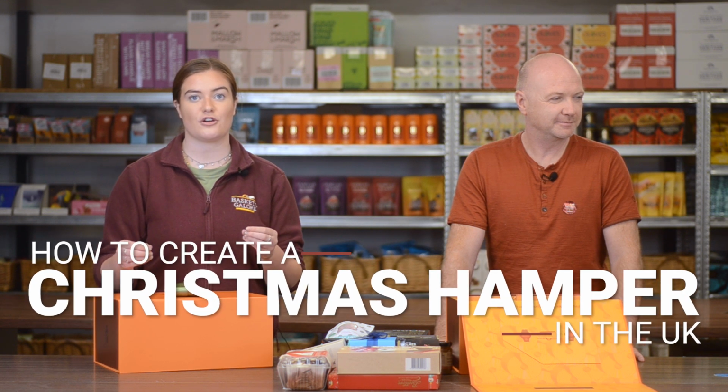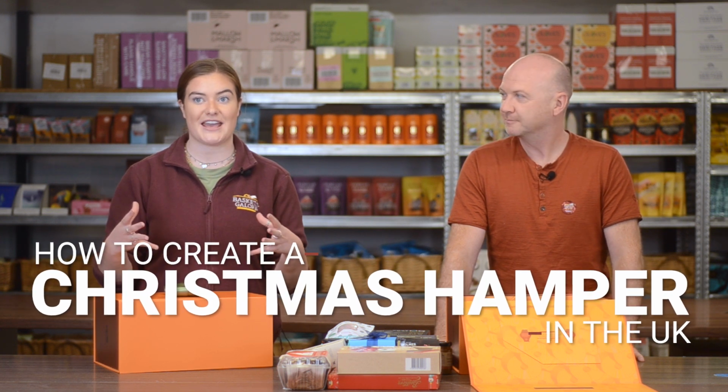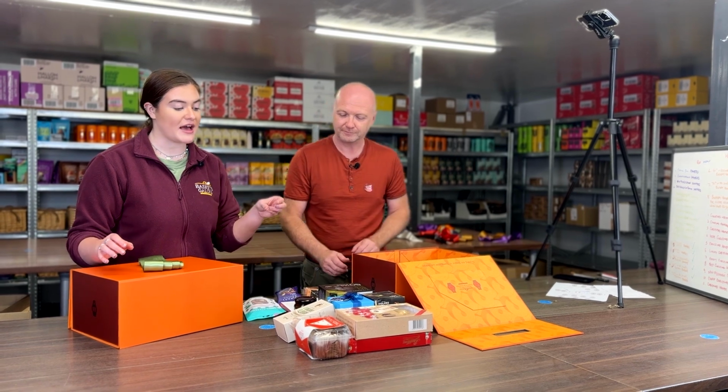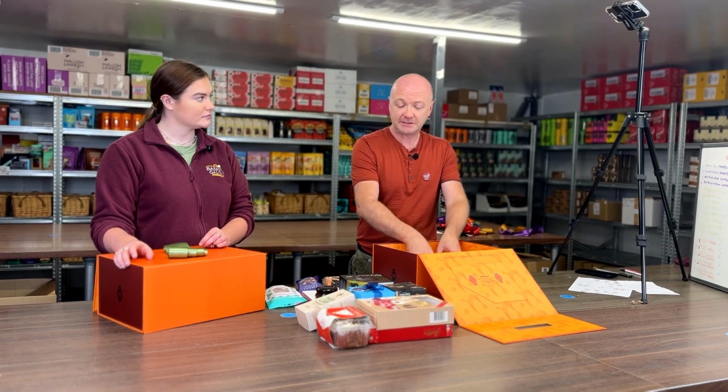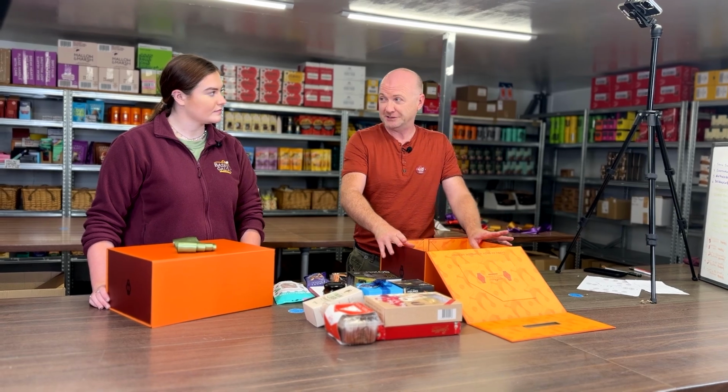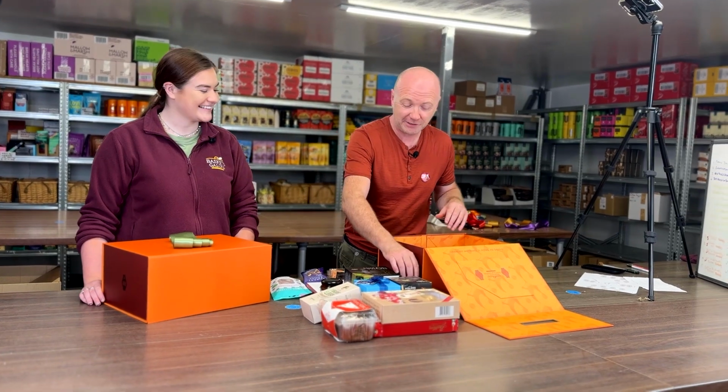Today we are going to be showing you how to create your own Christmas hamper if you're in the UK at home. Once you've got all the things you want to include, create that top layer so that you create that visual appeal as soon as you open it. By putting the things that you want on the top, everything that's left over needs to be placed in a certain part of the hamper. This is so much easier than doing the gift baskets because it's square. So for us as a gift basket company, this is really easy peasy. So here you go. This is how it's done.